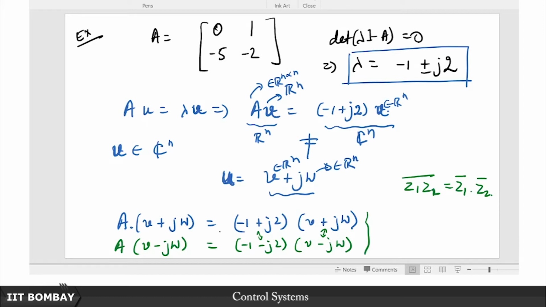In fact, I do not need both equations, I can actually just focus on this first equation, because of the property of complex numbers: if two complex numbers are equal, then the real parts must be equal and the imaginary parts must be equal, independent of one another. So I can just focus on this equation and forget about the other, and from equating the real parts and the imaginary parts on both sides, I will get my equations.